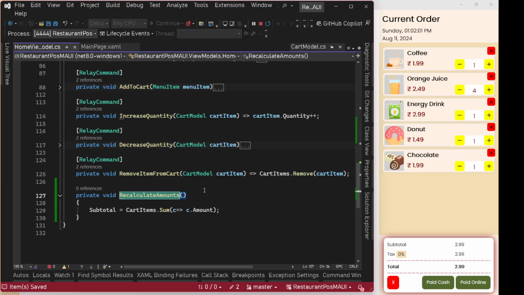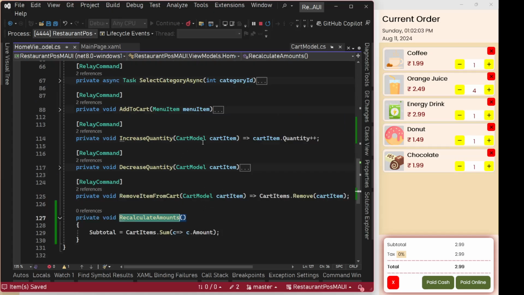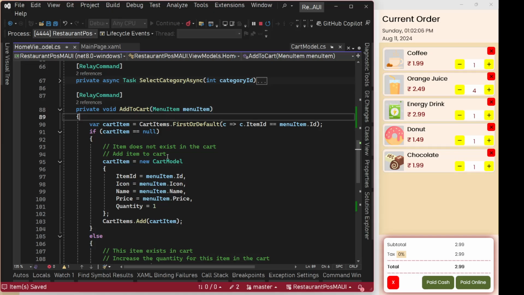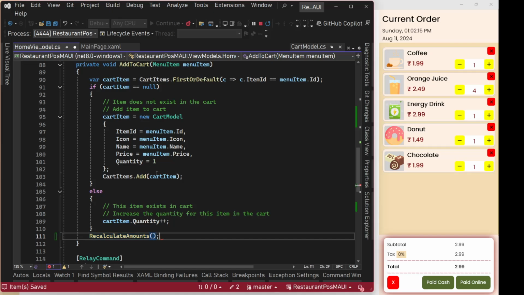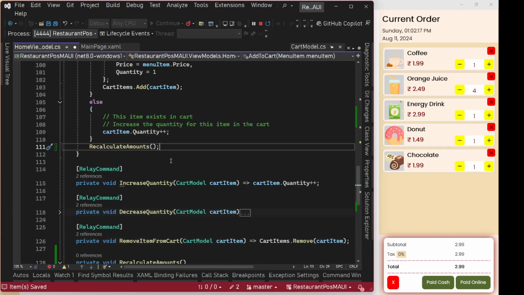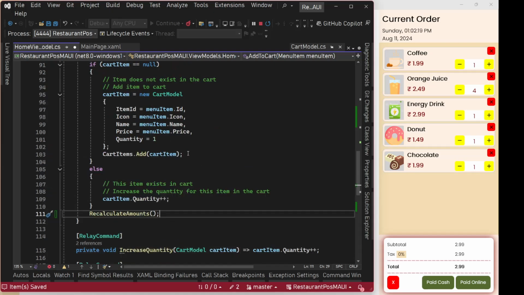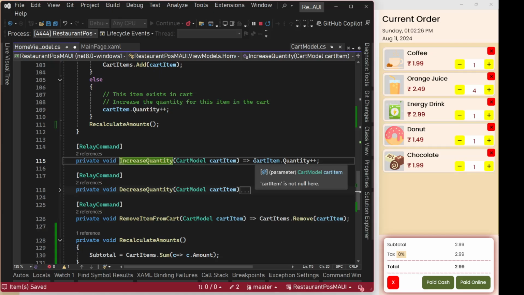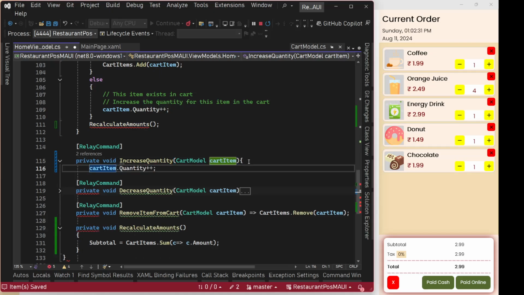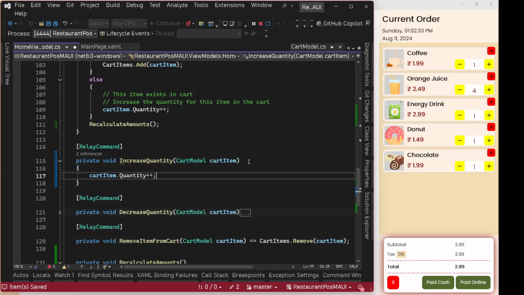Now when should we call this method? Whenever we are adding item to the cart. So here cart item dot add, and we are increasing the quantity. So here it should be out of these two if and else conditions, because we want to do it anyhow, whether it was the first add or the second time adding the item to the cart. Same whenever we are increasing the quantity. So here now we can't have this as the expression body method.